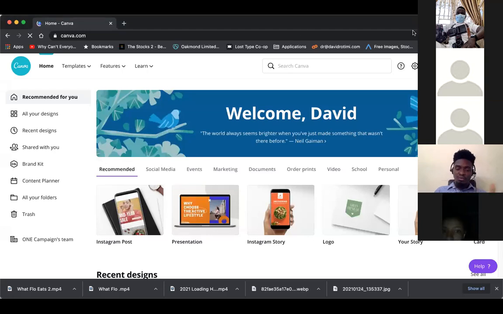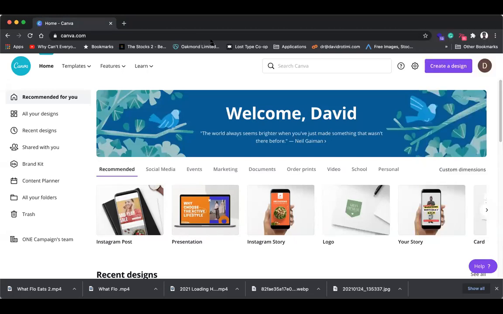If you have never used it before, this is what it looks like. Obviously, for some of you this is nothing new, but I'll start with the assumption that many of us have never used it. When you open Canva, this is the first thing you see. What I'm going to teach you today would apply whether you're using Canva or any other software.